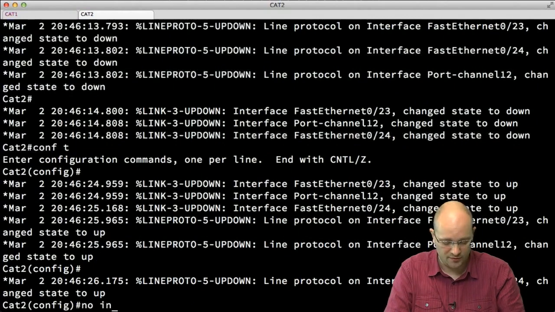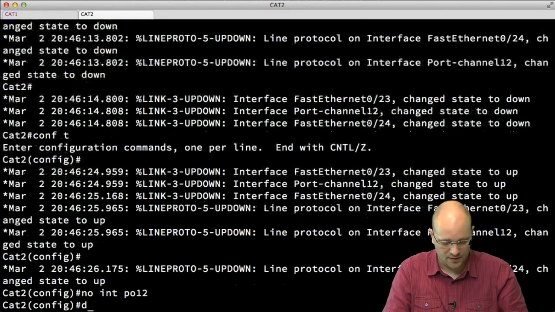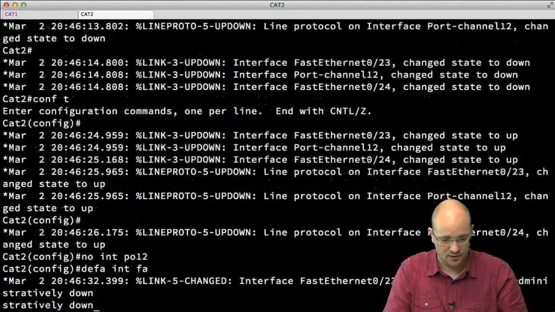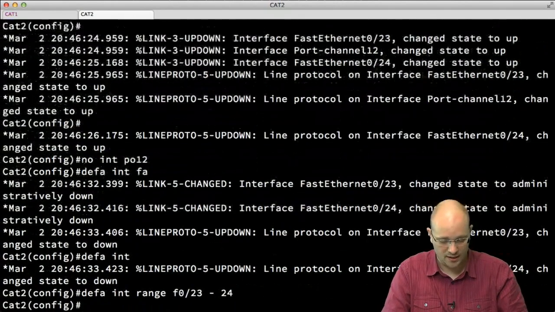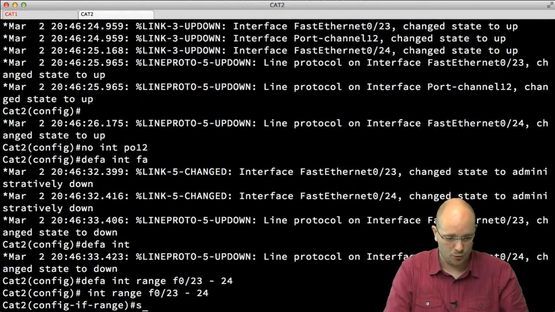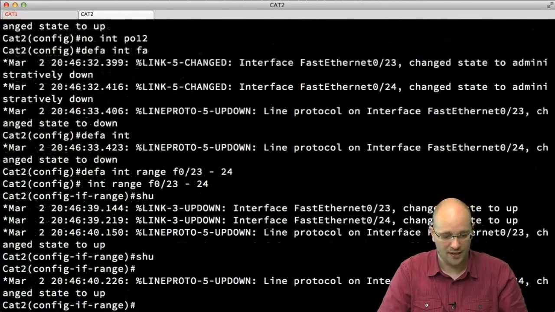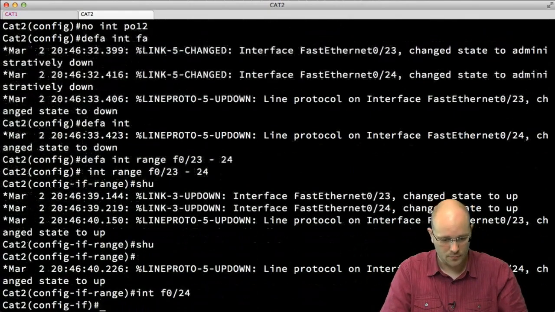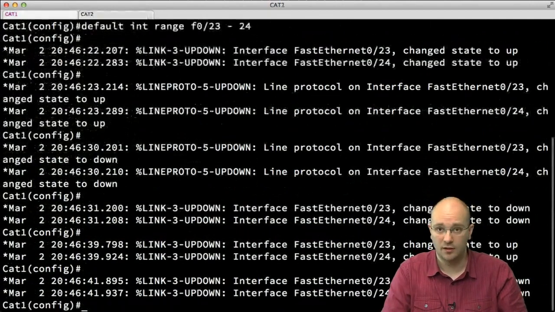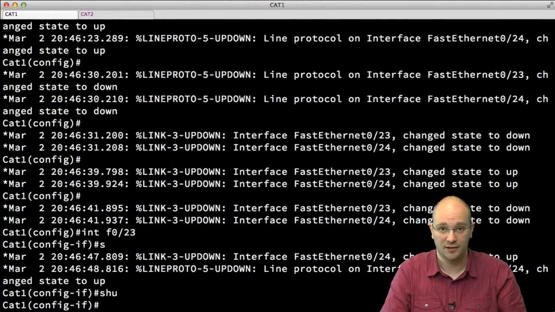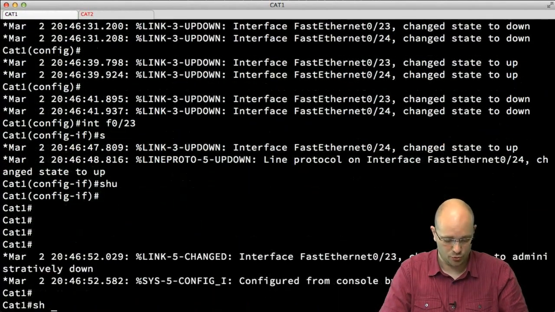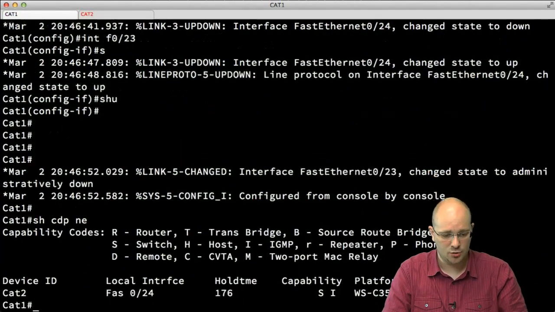So no interface port-channel 12, default interface range FastEthernet 23 to 24, and actually I'm going to shut them down on Cat2. And I'm only going to keep interface FastEthernet 24 operational. I'm going to do the same thing on Cat1.